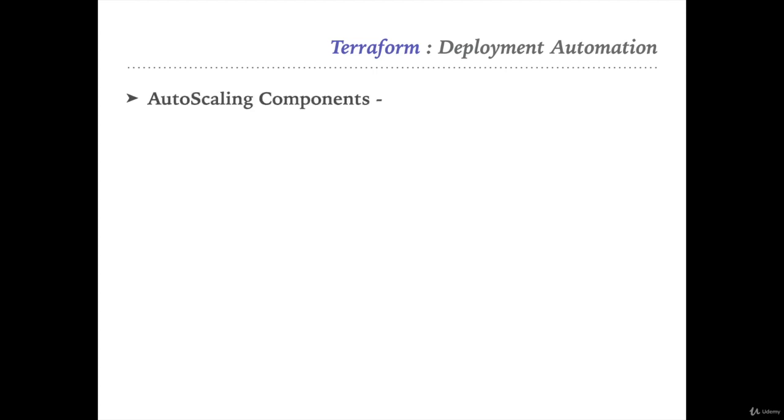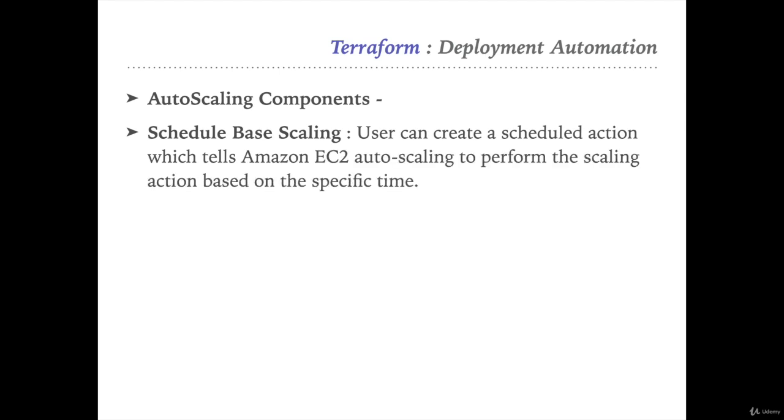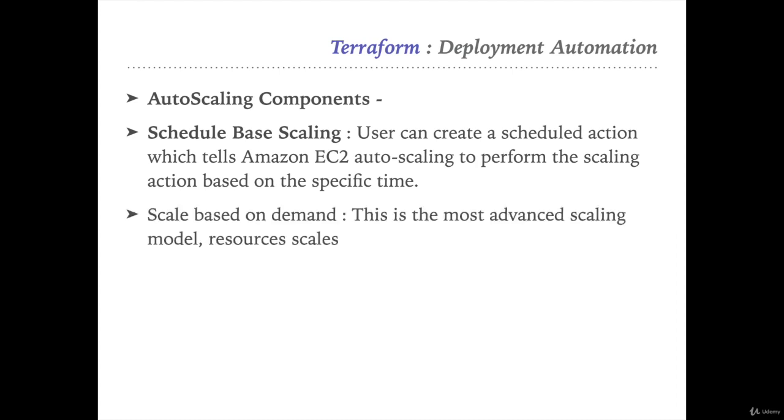The next one is schedule based scaling. This is very common in e-commerce websites, because these days e-commerce websites have promotion plans. They have plans like we need to promote sales during the festive seasons, right? We need to promote some sales during this particular period of time. So they can define schedule based scaling. Whenever the client is planning to promote their business, they can schedule that inside the auto scaling group, and the auto scaling group can scale the EC2 instances at the defined specific time.